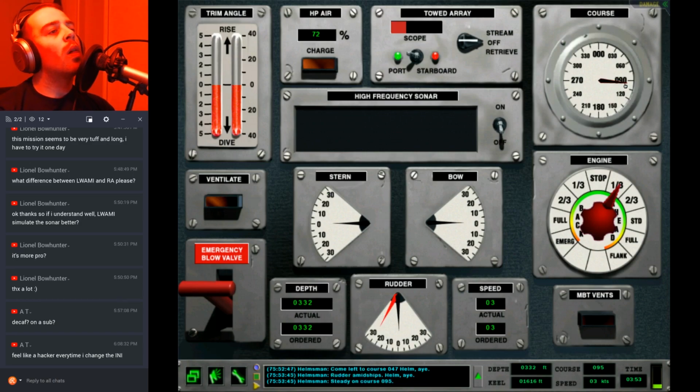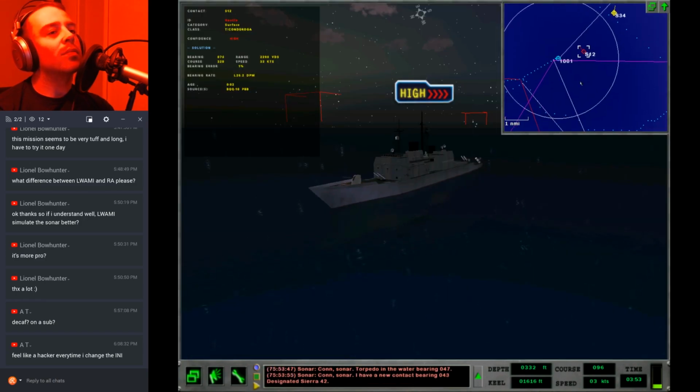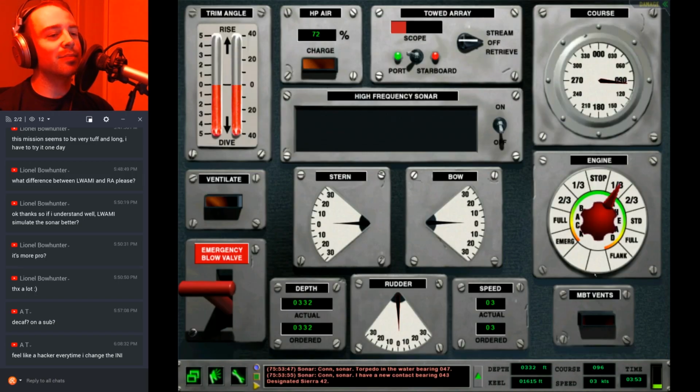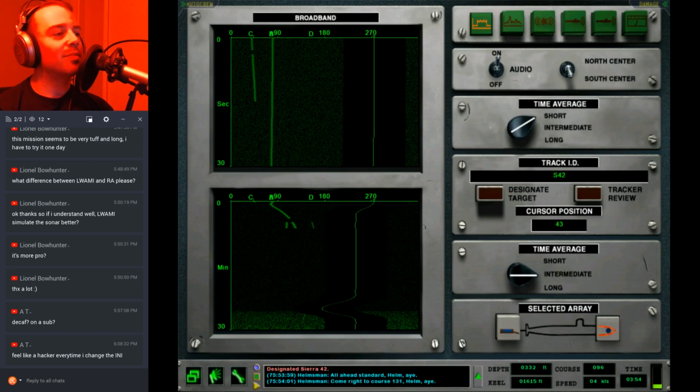Rudder amidship. Helm aye. Steady on course. Con, sonar, torpedo in the water, bearing 047. Oh, Jesus. Con, sonar, I have a new contact, bearing 043. Designated Sierra 42. Get cooking. Helm aye. Come right to course 132. Helm aye. That is interesting. To drop a torpedo so close.